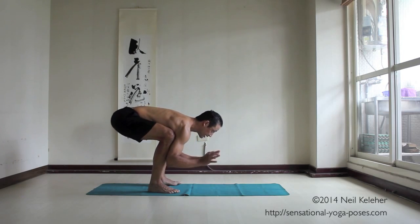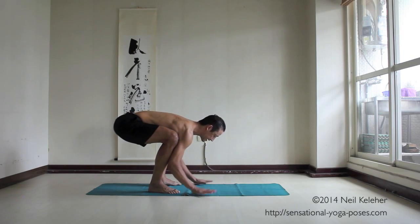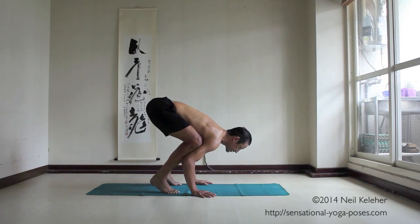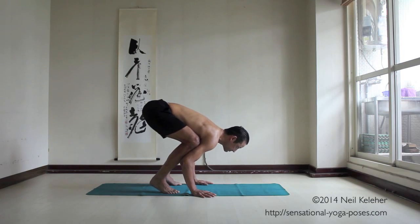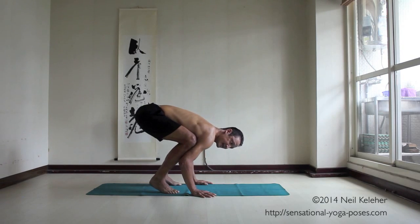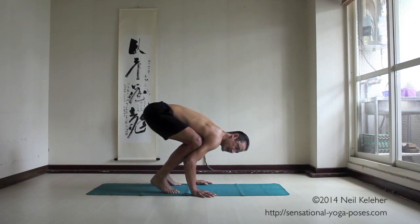And from there, my weight's on my hands, my weight's on my feet, so my hands are relaxed. And I touch my hands to the floor. I can lift my hands easily at any point. Then as I shift my weight forward, my legs press into my arms, and that causes my hands to press into the floor. The more I shift my weight forward, the more my hands press down and the more my feet relax. And ideally what I can feel is, if I repeat that exercise, an increase in pressure in my hands. Now it decreases.